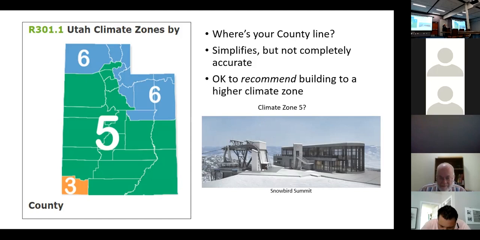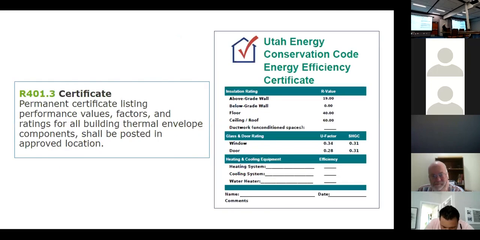You remember, Kelly, when we were doing that? We go right up the tram. That tram is so big, they hook bobcats on the bottom of it and haul bobcats up to the top. It's 20-something thousand square feet. And it's in climate zone 5. That's by code, that's all you can enforce, climate zone 5.